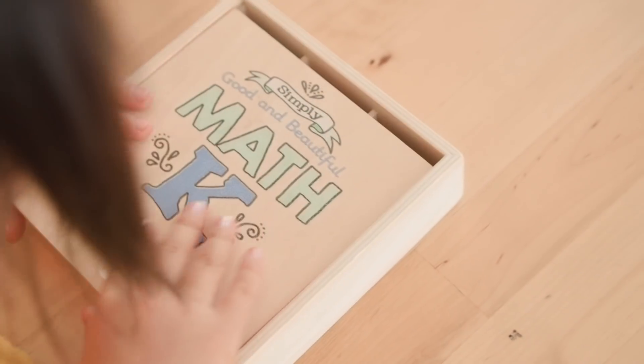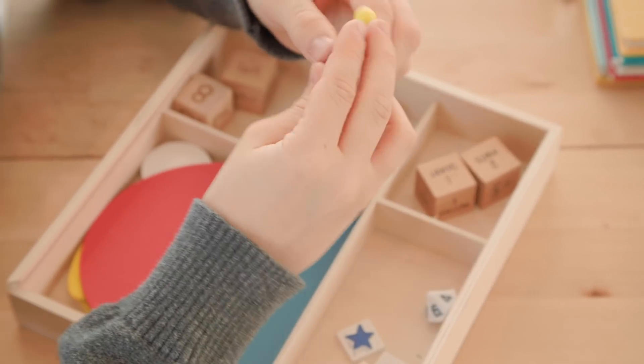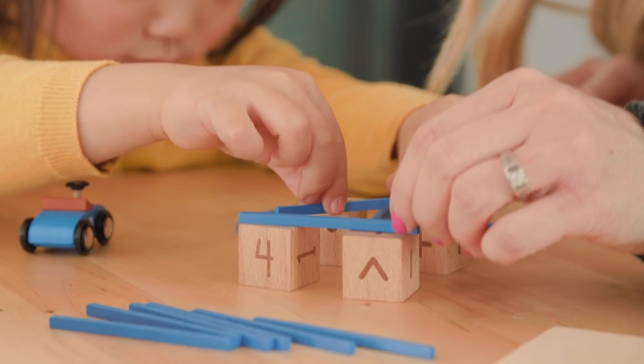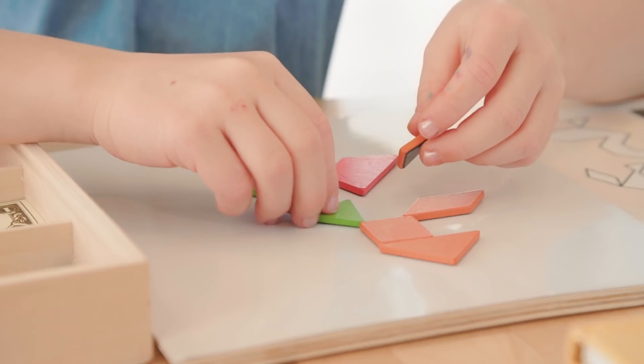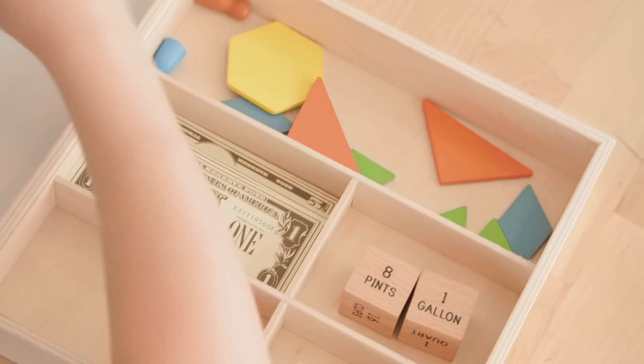Before I tell you what we did that was a little crazy and pretty scary, let me briefly tell you about the math activity boxes and videos. Our simple math boxes for levels K–3 include a small amount of high-quality manipulatives that are fun and bring variety and more effectiveness to math. The wooden math boxes have easy open lids and quick access compartments. You can get out the manipulatives you need in just a few seconds. The courses include activities and games that are super simple and super fast to set up, but super fun. We have streamlined the courses so that time is not wasted and children's focus is not lost while you search for manipulatives or read instructions for games.